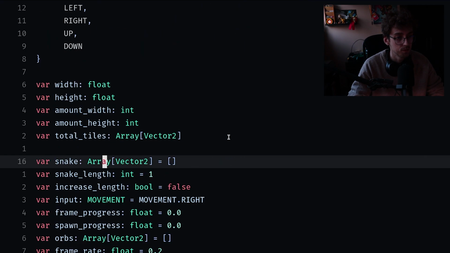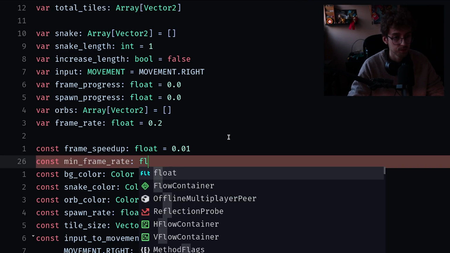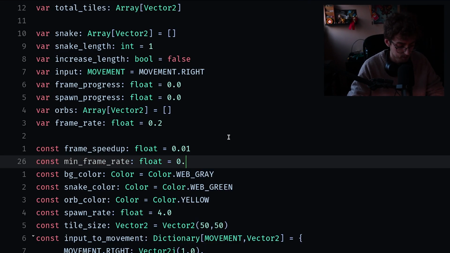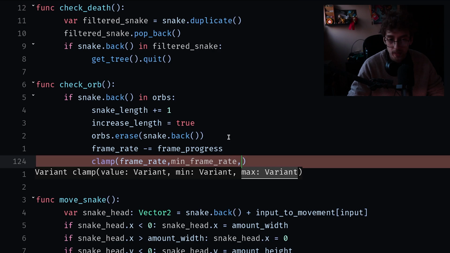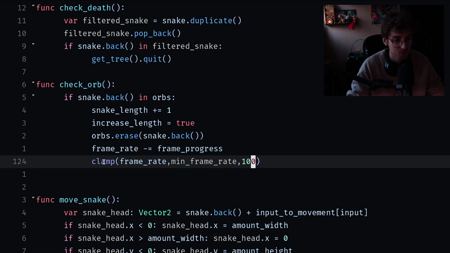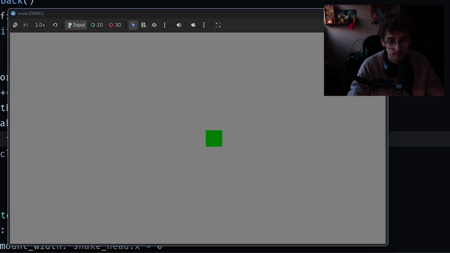So I'll do const min frame rate float is equal to, I don't know, 0.05? Maybe that works. And then if I go to where I was, min frame rates and max, doesn't matter. Does this return the new frame rate? Yes, so I need to do frame rate is equal to clamp. Sure, I can probably fit this on one line as well, but let's see if that works.